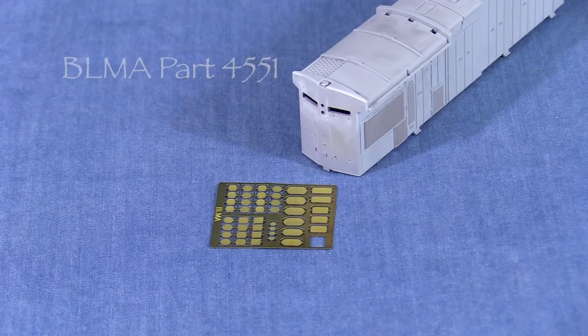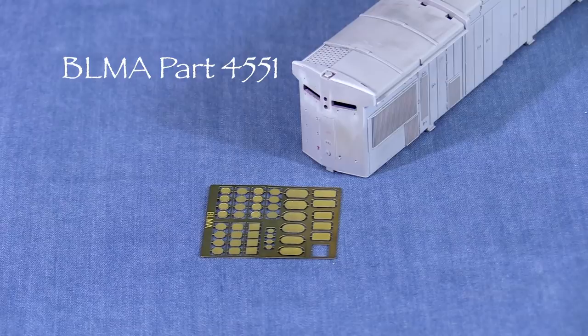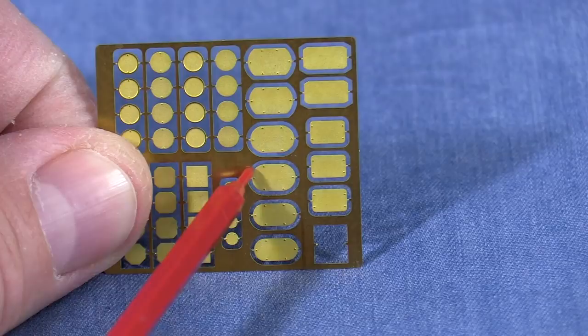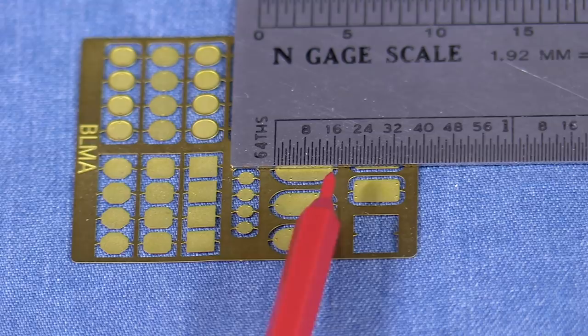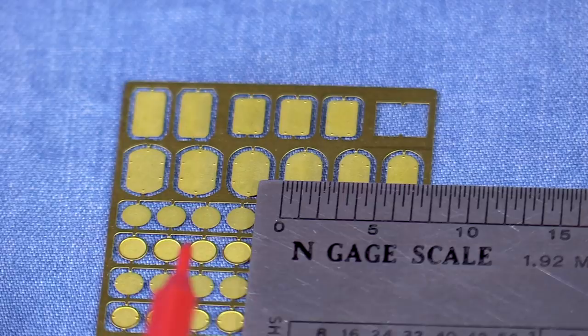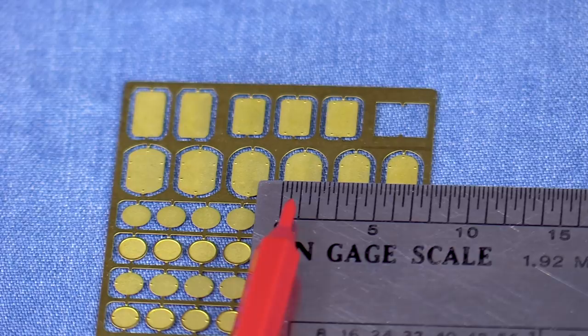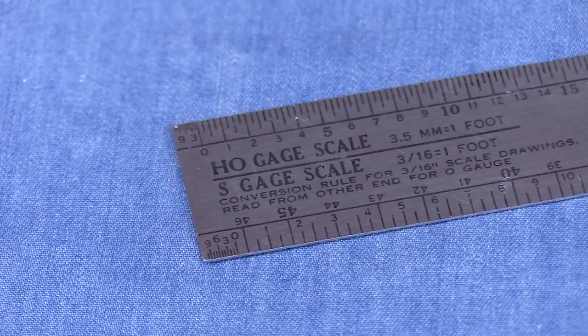I have a few sets of BLMA blanked out light covers left over from previous projects, so I'm going to use the one that looks closest to what's on the real engine. If you wanted to backdate the engine and model it with its lights still on, you could use an oscillating headlight casting for dimensions. The part is one quarter of an inch wide. I'm using real world dimensions to measure as the part aligns with the tick marks on the ruler better than using HO scale feet. This might seem odd, but the part is two N scale feet tall. Again, I'm using whichever part of the ruler lines up best with the part. How much is that in HO scale feet? For my purposes here, it doesn't really matter. What I need are dimensions that I can easily reproduce when I start cutting plastic.